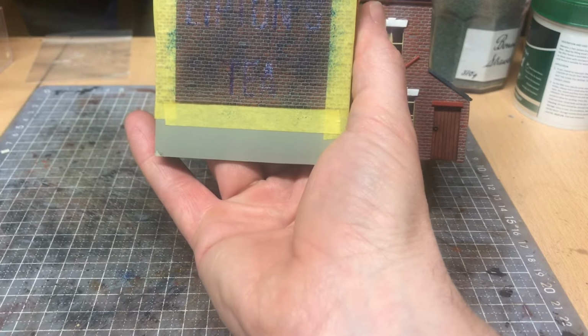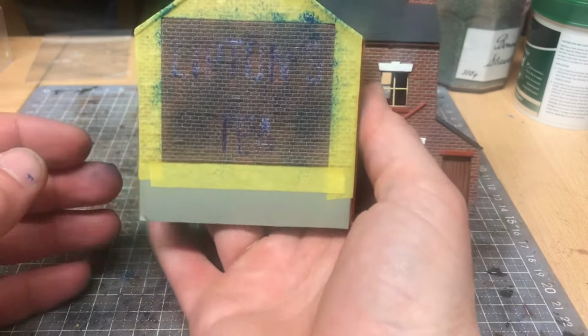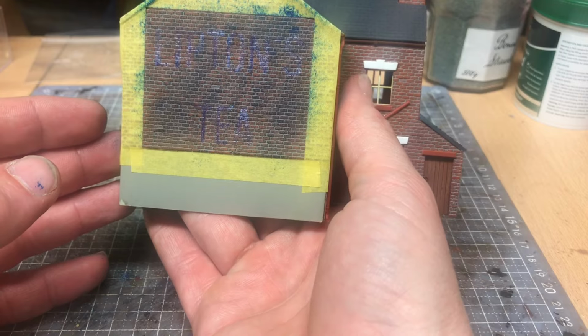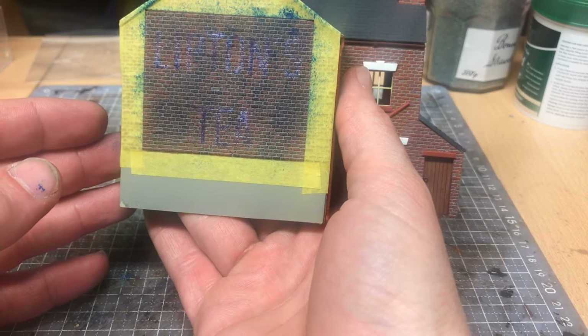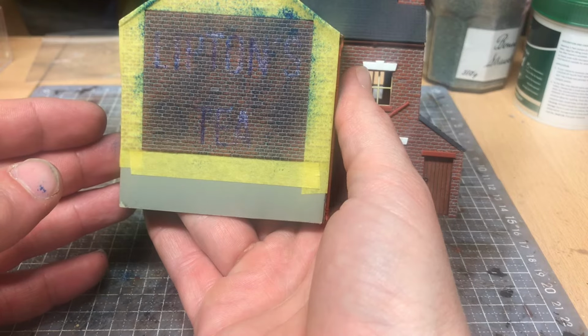Okay, I'm going to leave it there. So, we should leave that to dry. It shouldn't take too long, and we can come back and look at it in a few minutes whenever we peel everything off.